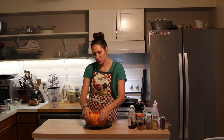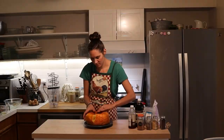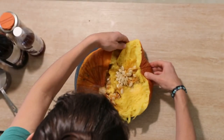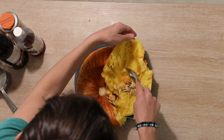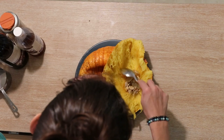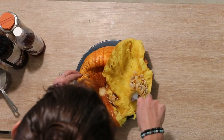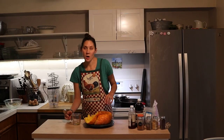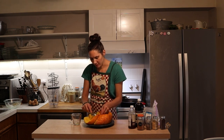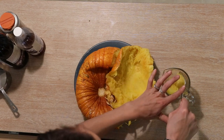I'm going to go ahead and start on the filling. I'm going to start by just breaking open my pumpkin. And then I'm going to try to scoop out just those stringy parts. And the seeds, of course, you can save pumpkin seeds and roast them if you want. Then for our pie recipe, we're looking for 1 cup of the cooked pumpkin, so I'm going to be scraping that and measuring it.